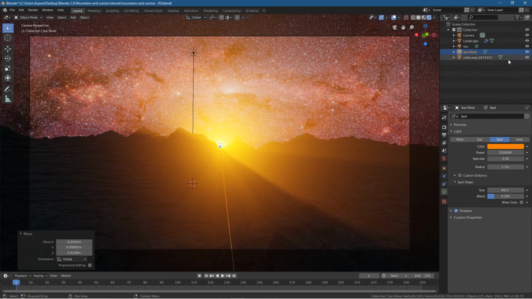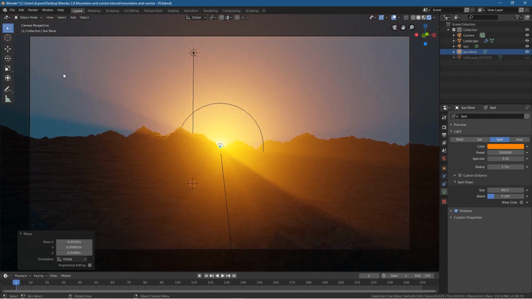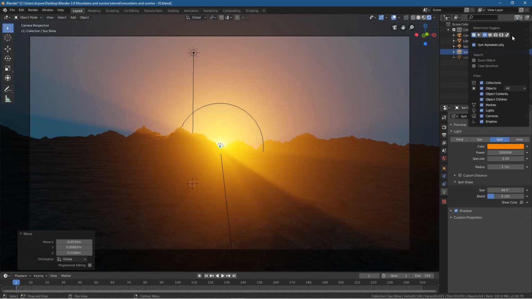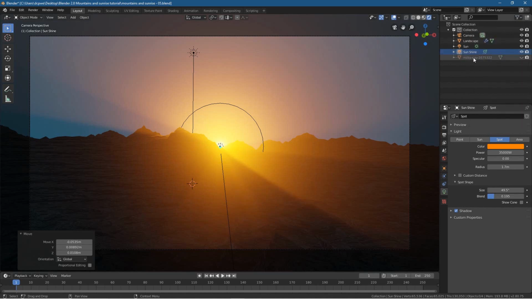And this background, I might hide it for now. Let's just hide the background, and I might just stick with this plain blue color. I kind of like this, to be fair, rather than using the images, but it's entirely your choice. That's kind of optional. In this drop down here, I need to click on the render view and then click here, because if I don't want to show this background, I need to turn it off in the render view and the viewport as well, here and here.